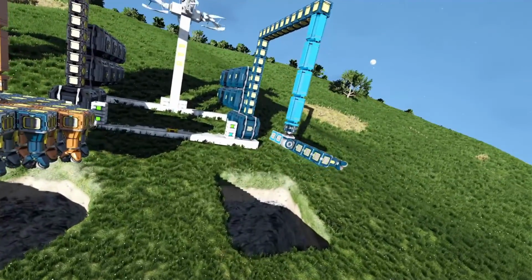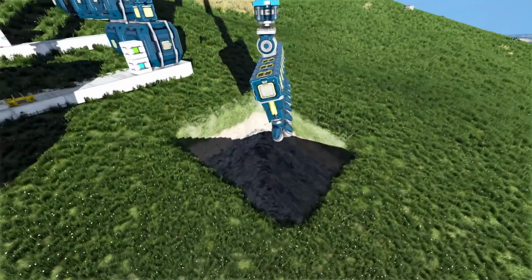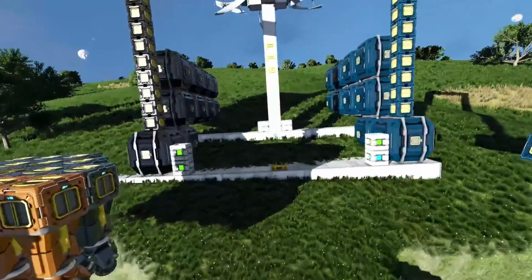So let's turn it on, the pistons going down, to see what that shape's gonna look like in terms of breaking down the rest of this shape here.